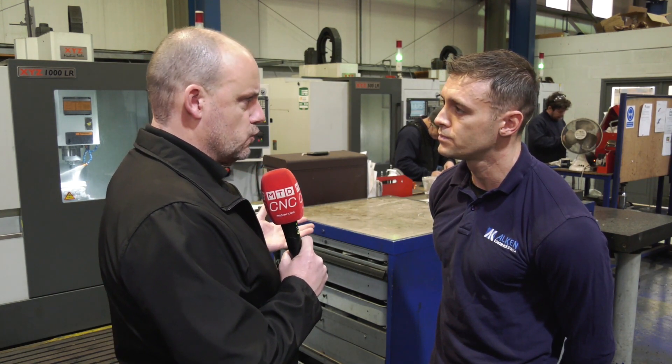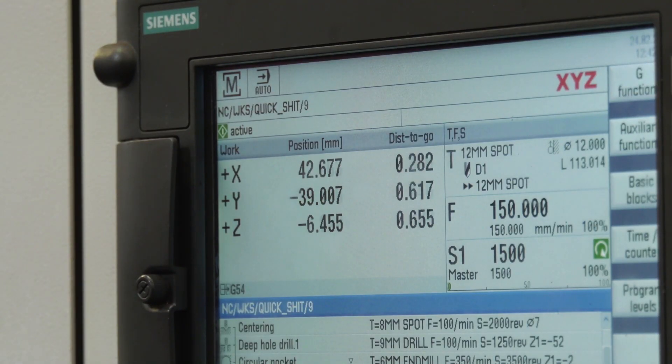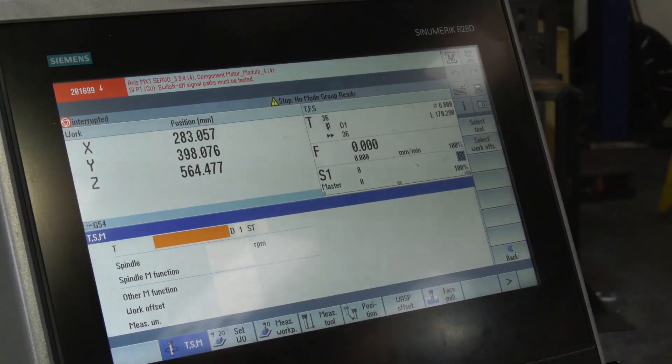What about the control element when you first embarked on this? The Siemens control — have your guys got used to it quite quickly? Yeah, the two employees that mainly run them were at Spirit's XYZ anyway, which was another reason we got them, as they spoke very highly of them. We did have somebody else come in for a couple of days' training and he took to it really easily as well. We hear a lot about Siemens and the ShopMill interface — do you have that on these machines? Yeah, in fact we have it on all four machines we've got here, the LRs and the HDs. Very user friendly — I've been on a two-day course myself and came back feeling pretty confident on the machines, just how easy they are to use.